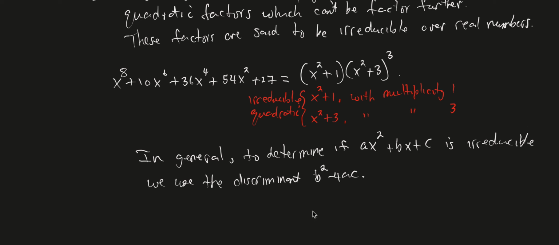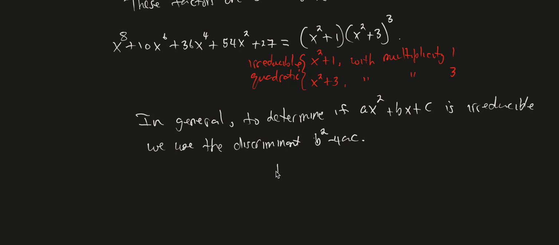So here's sort of the rule. In fact, I'll tell you the 3 possibilities. So if b squared minus 4ac is greater than 0, then it means that the quadratic must have 2 linear factors, right? So it must have 2 simple linear factors. Again, not necessarily using integers, right? But if your discriminant ends up being a positive quantity, then it means you can factor it further.